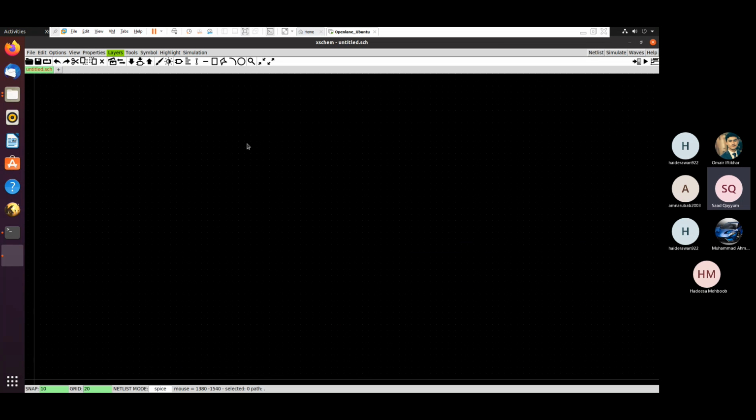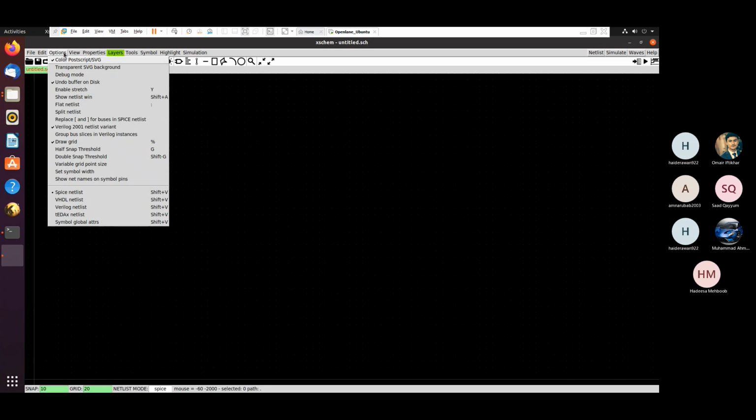Now, before you could run it, first of all you go to options and see whether Spice netlist is selected on the bottom. Since we are doing a schematic design, the simulation would be done on a Spice netlist. You could also use Verilog and VHDL netlists here, but they are generally done using the other automated synthesis flow. So here, this should be selected.